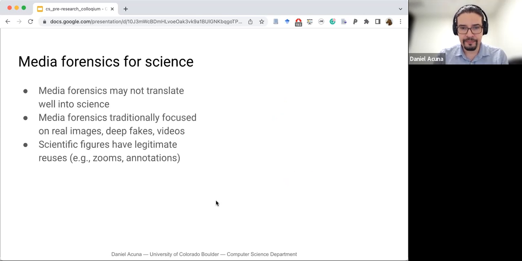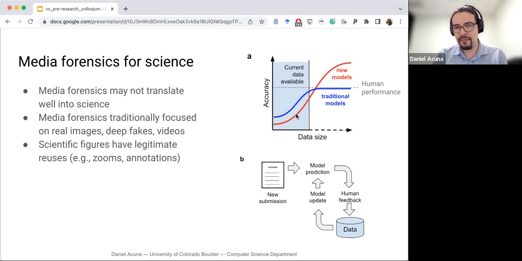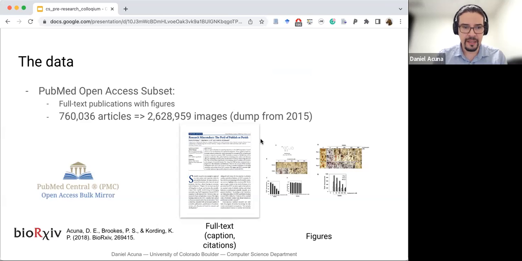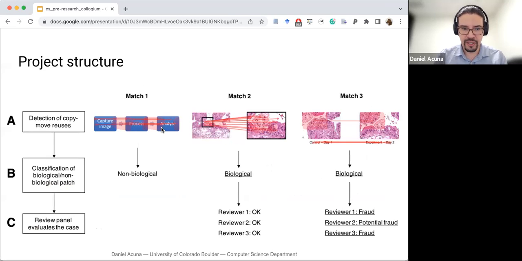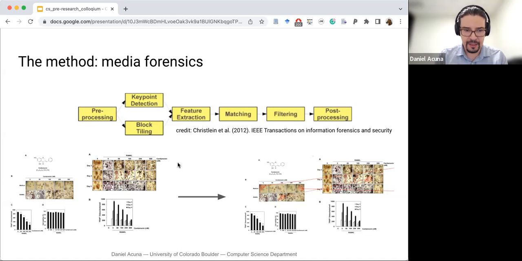So I took ideas from forensic science, and I used just the basic recipe of AI. We just need data of things that are fraudulent and not fraudulent, and we apply a computer vision system that will extract different pieces from these images and try to decide if they are fraudulent or not. I want to skip through the details here, but we got around 2.5 million images. We labeled some of them, and we developed a computer vision system that will go through them and detect the different pieces of the images, and I train a classifier that will say, okay, this piece here is the same as this piece here, and is very suspicious. There are some very suspicious reuses, so it will flag them.